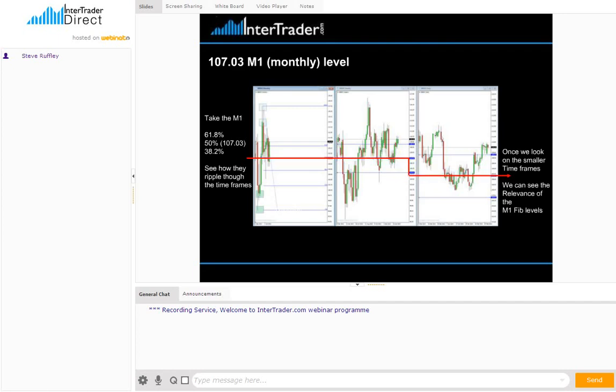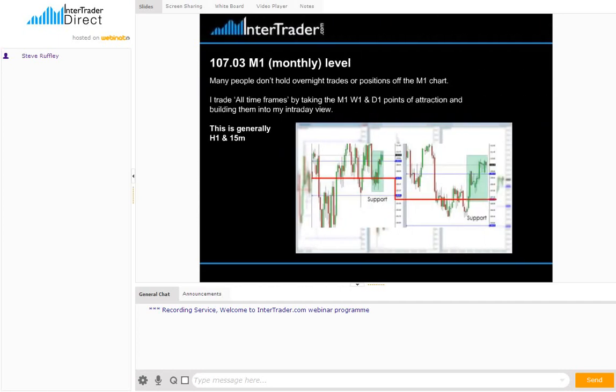So again, what we're trying to figure out is where support is. So where does support come from? Well, support comes from previous levels, previous highs and lows. So you get much more idea on the monthly, weekly, and daily charts of where support can be than you will on your smaller time frames. So by using things like Bollinger Bands and Fibonacci in the higher time frames, you can then let them filter through to your smaller time frame charts.